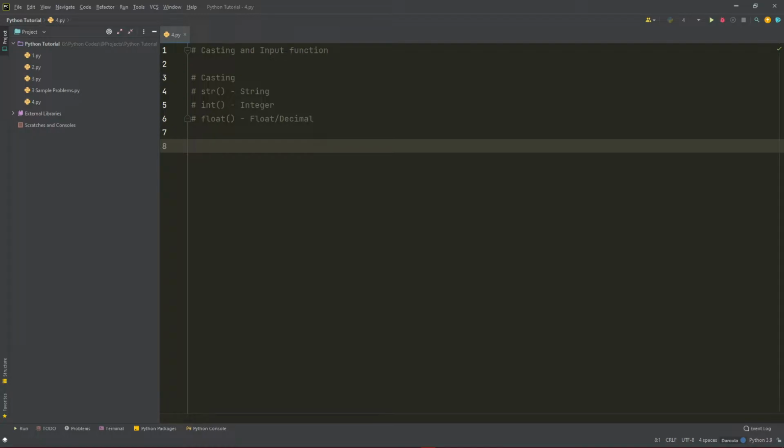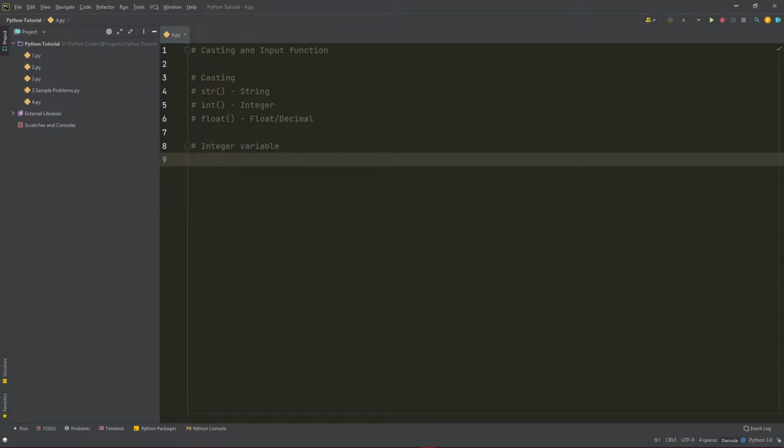Okay, so in Python we don't necessarily need to specify the data type of our variable. Well, Python kind of does this job for us already. So let me give you an example in order for you to understand this better. So let's say I want to create an integer variable.